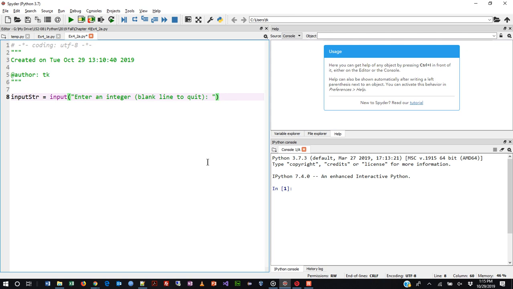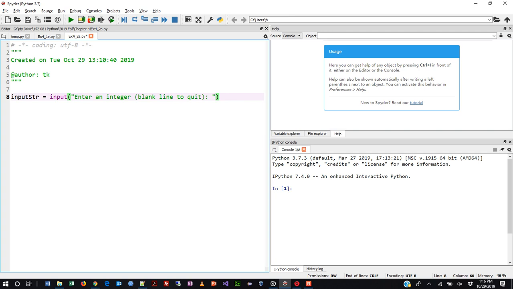We're going to take that input and we're going to store it in a variable called input_str, which indicates that we're storing it as a string to start. So in other words, we're going to do the numeric conversion after the fact. We're not doing it right up front. There's a reason for this, and that was explained in the chapter. Because if they enter nothing, that still comes in as a string, and I can read that empty string and terminate the program based on it. If it's not an empty string, then I will convert it and use it to do the work. All right, so that's kind of the thinking.